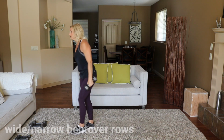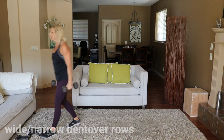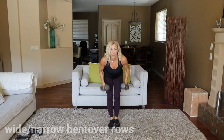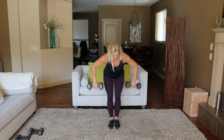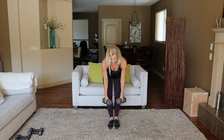Nice. Okay, moving to wide and narrow bent over rows. I'm going to go up to my 15s on this. So hinged at the waist. I'm going to go narrow, turn it wide, okay? I'm going to probably stand up halfway to stretch my back. And narrow. Turn wide, retract the shoulder blades at the top right there.